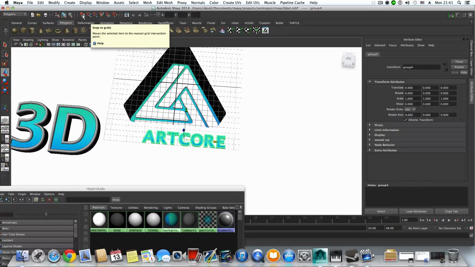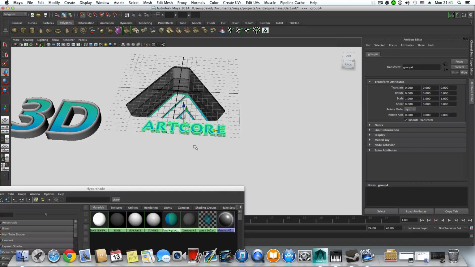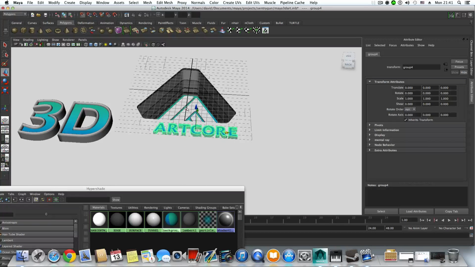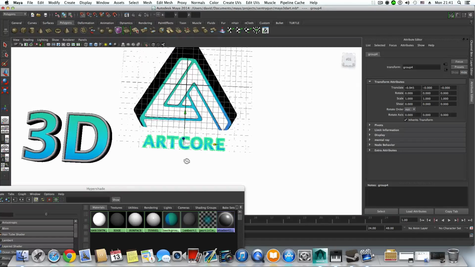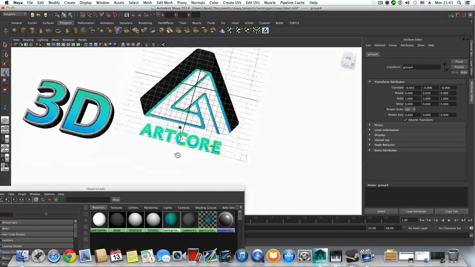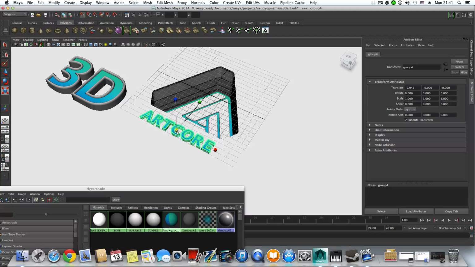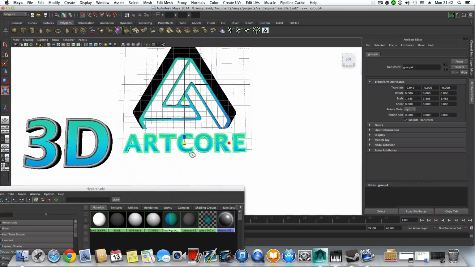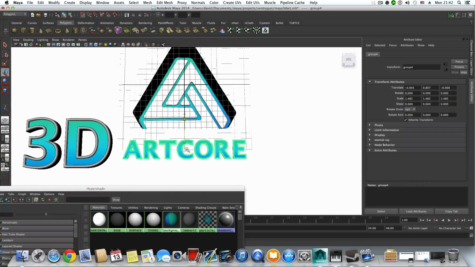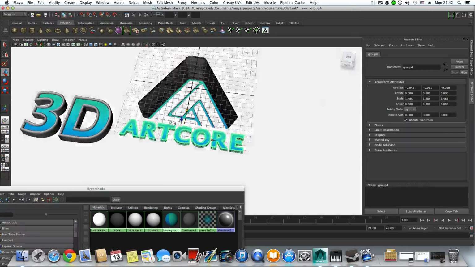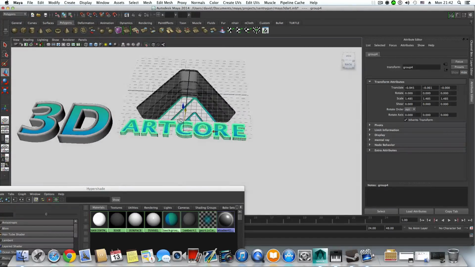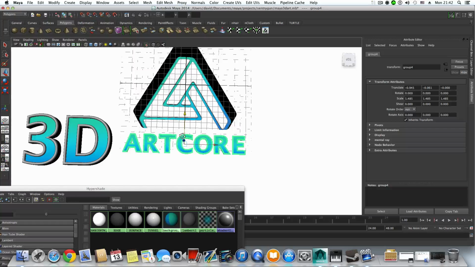So I'm centering this, and I will apply Snap to Grid, okay? This is because I want the center of this word to be exactly at the center of this grid. So now with that snapping, I can move this over here, and it will be somewhat at the center, like that. Now if you want to scale this more, why not? Just bring this a little bit down. Turn off the snap to grid after it's in the center because there is no need for it.